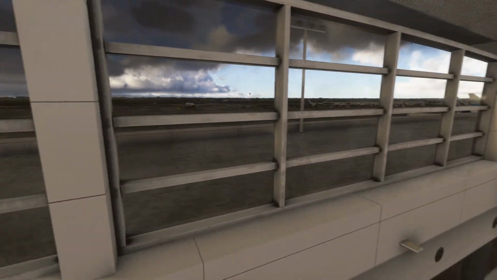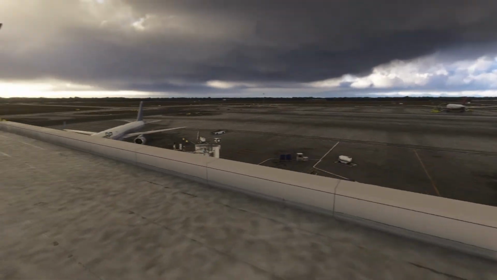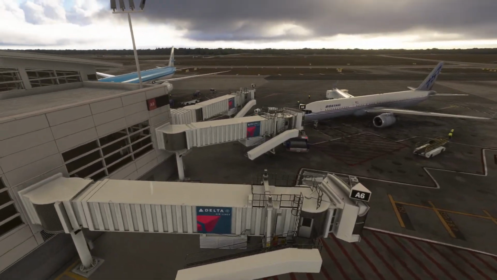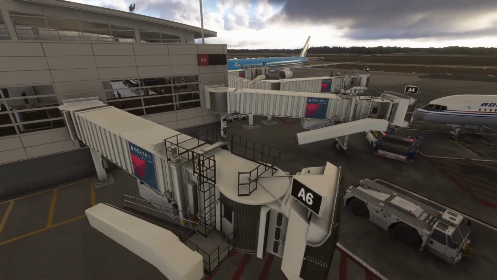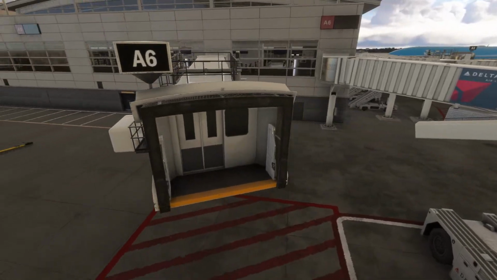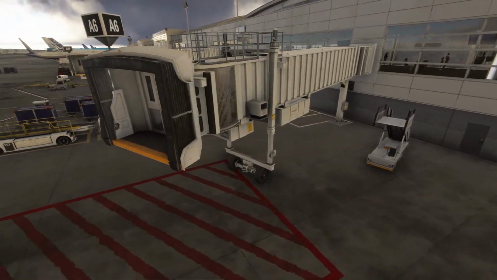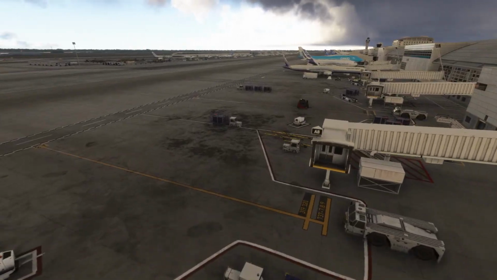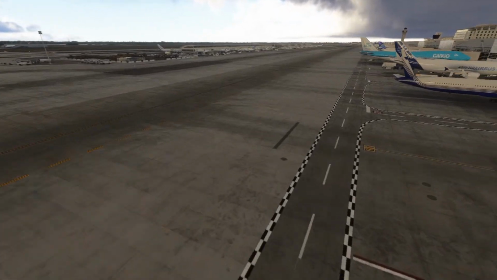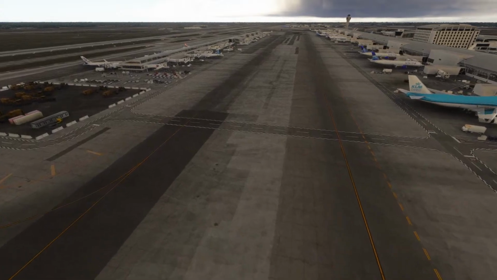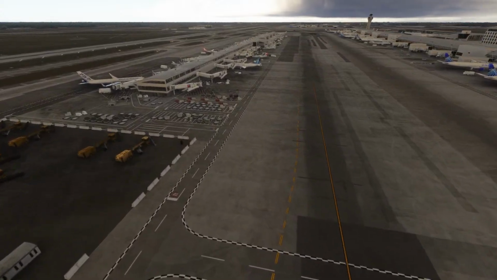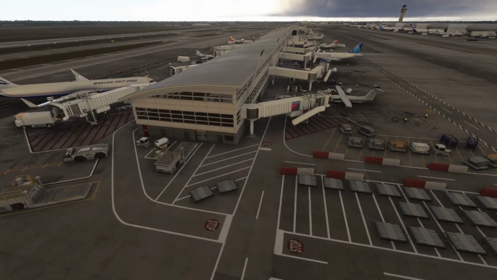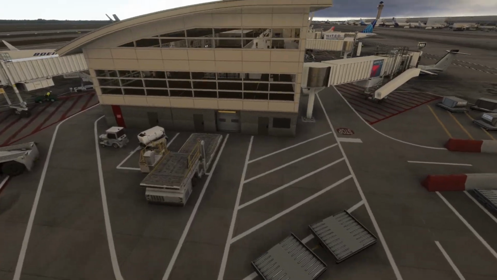Okay, so we've had a look through the terminal, or this terminal at least. Let's go and jump outside. And even all of the hardware outside, look, the quality of the jet bridges is very cool. Right, we saw earlier there's another building over here. So let's have a look at some of those. There's a cargo 747, a load of United planes. But we kind of expected that. So this looks like it's been modelled as well. Oh my word, it has as well.